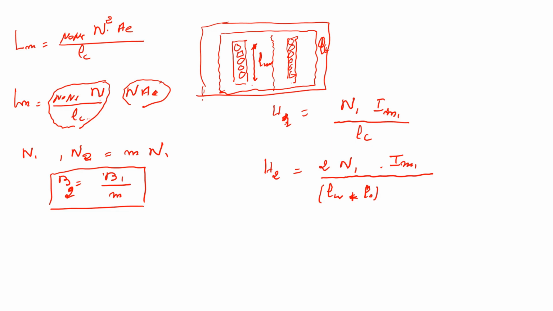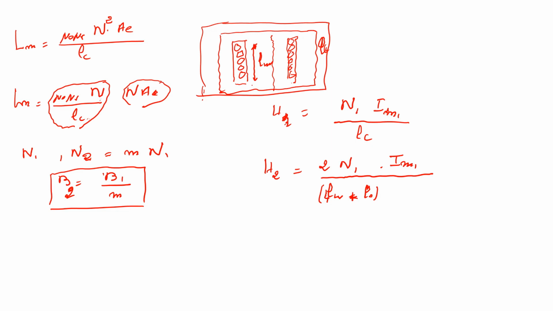Now if I increase the number of turns by 2 times, LW will be 4 LW. You have LW, it will be 2 LW, and since it is from this side, it will be increased by 2 times. Of course, on the other side, it will be increased by 2 times also. So it will be 4 times. This equation is not correct, and I will explain later on.